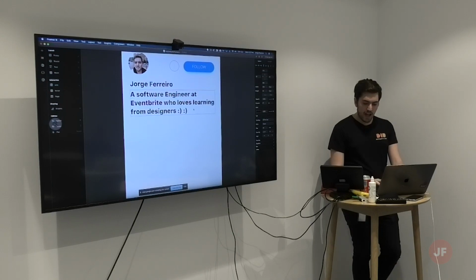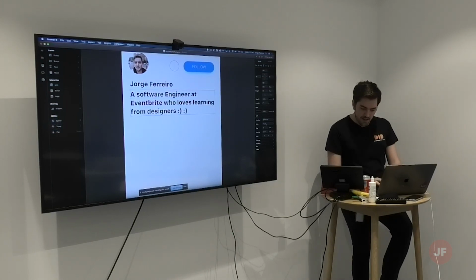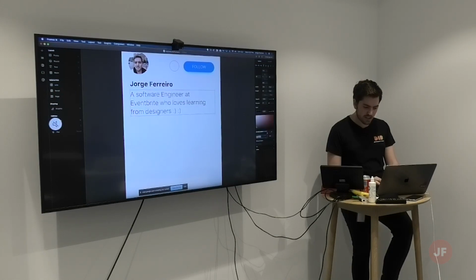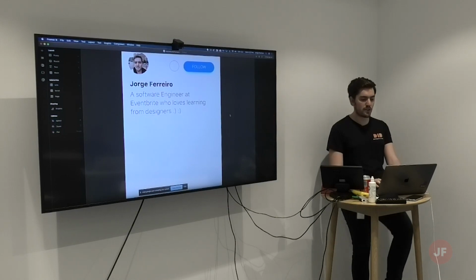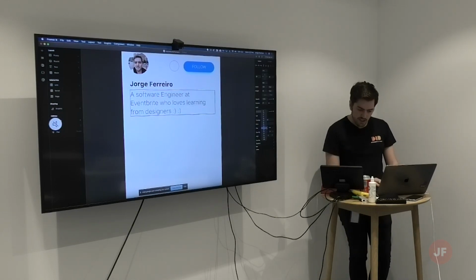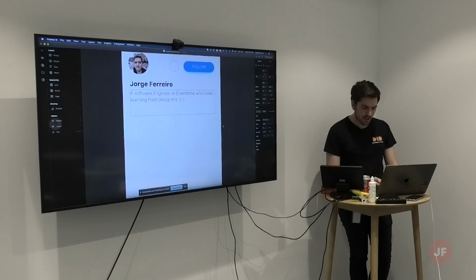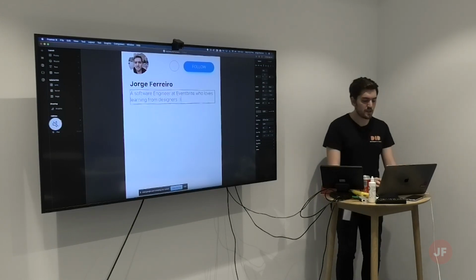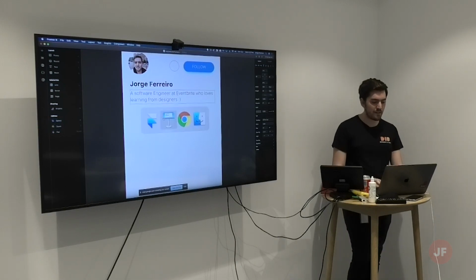Perfect. And then instead of heavy, I'm going to use a light font, and decrease the color a little bit and also the font size, because I feel like it's too big. I just want to keep it like that. Great. So as you can see, we have created the biography.